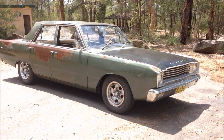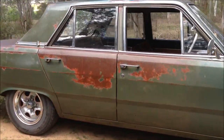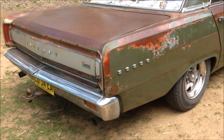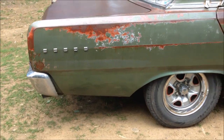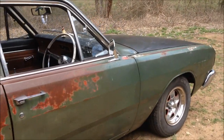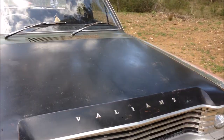So, how's that Valiant going? So yeah, how is it going? It's about a year last week since it first fired up in my shed, and it's been registered for almost 11 months. Done quite a few Ks in it. Been to Byron Bay, been to Tamworth, used it as my daily for a long time, and it's needed little bits and pieces here and there, but man, you know what, it's probably one of the most fun cars that I've owned. The old poo cart, which is going really well.